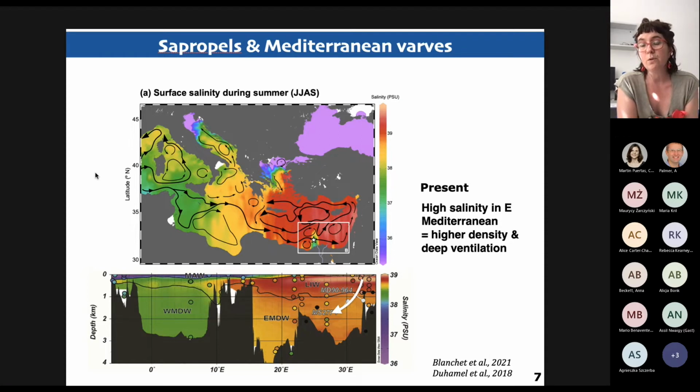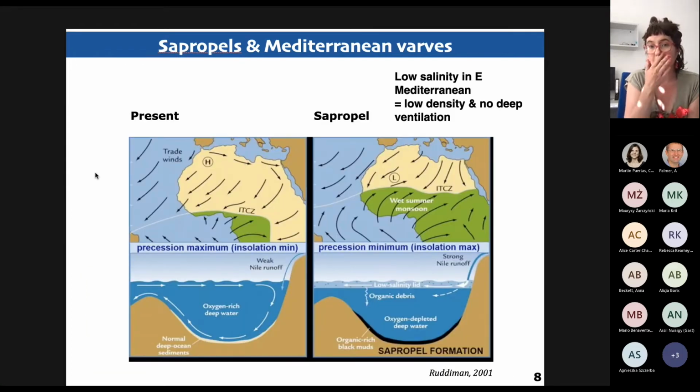So the circulation in the Mediterranean is a haline-driven circulation mostly, more than thermohaline, and it is very important for the present-day ventilation of the deep Mediterranean, that this very heavy water forms in the eastern Mediterranean. And you can see it change when we increase the runoff from the Nile, we decrease the salinity. This is a little sketch from the book of Rohling.